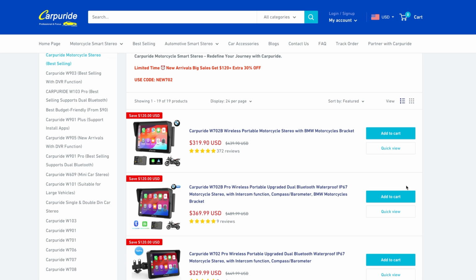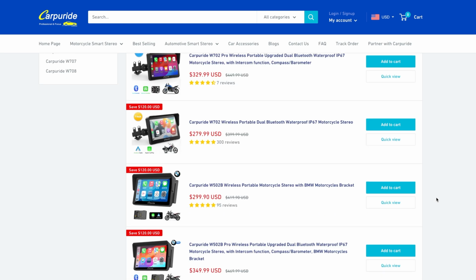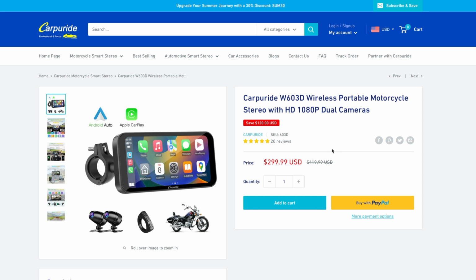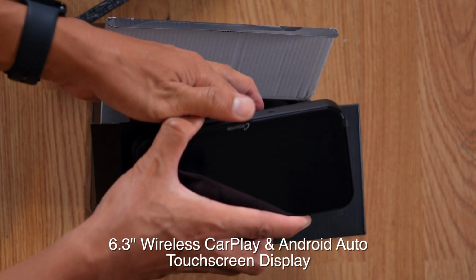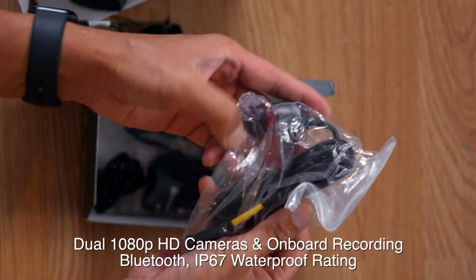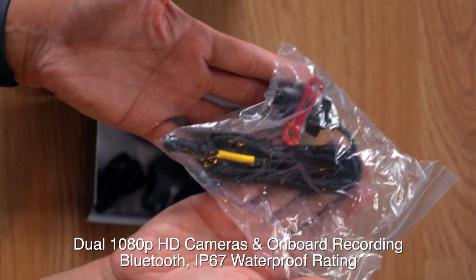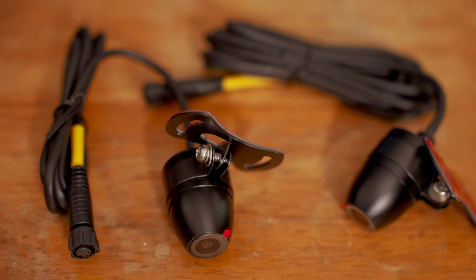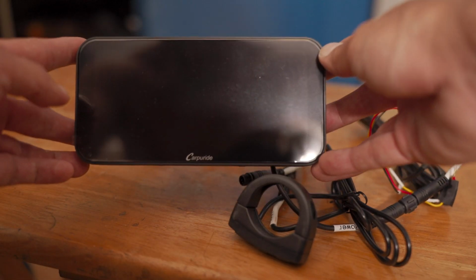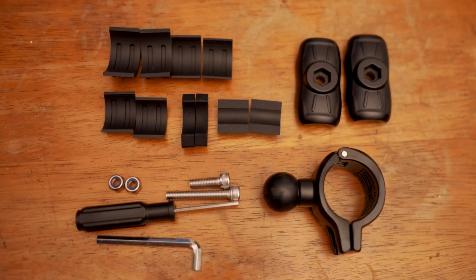So this company, Carpuride, makes several different units with different sizes and feature sets, and I ended up choosing the W603D, which is a 6.3-inch wireless CarPlay and Android Auto touchscreen display with dual 1080p HD cameras, Bluetooth connectivity, IP67 waterproof rating, and it also contains a microSD card. I decided on the W603D to have the cameras and for the narrow screen, which I thought would go better with my Yamaha MT-07. And so this is what it comes with in the box.